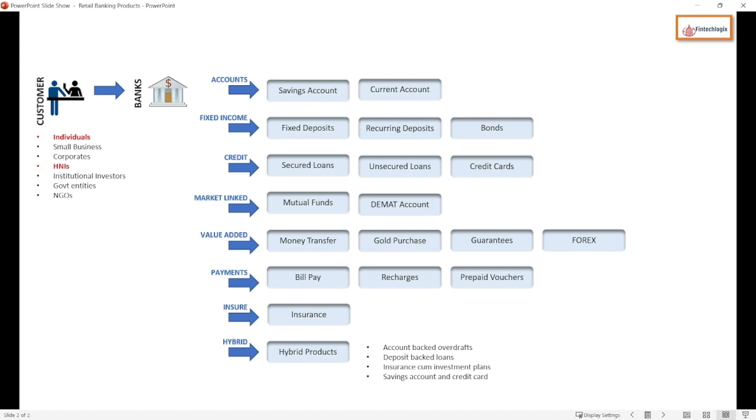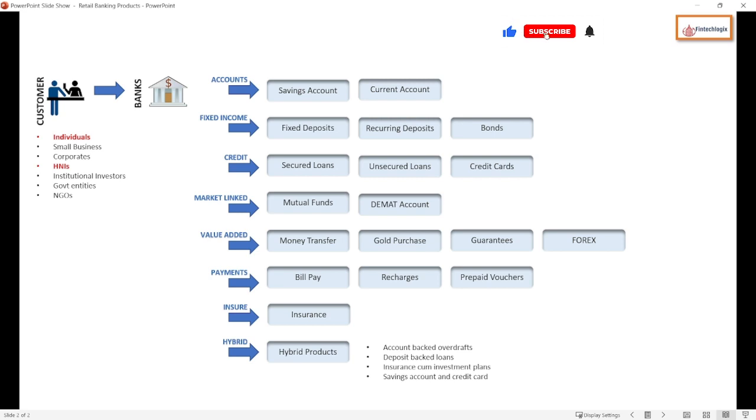Now, under these products, there are multiple services also which are bundled with that. For example, providing statements for savings or current account, or issuing cheques, or renewing your insurance. Most importantly, the claim settlement process under an insurance, etc. So these are a lot of bundled services which come under each of these products. How these services should be provided depends on the customer category.